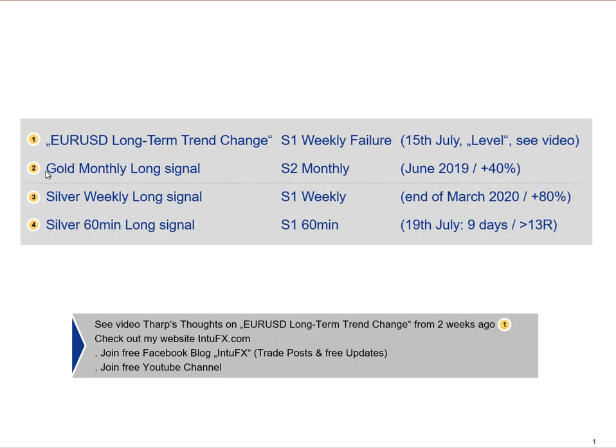Gold was actually front running, right? Gold has been performing really well since a year ago, so this was front running, whereas the dollar was still getting stronger. You know, there's this typical correlation, that if the dollar gets weaker, commodities and especially precious metals, gold and silver, will do really well and start a strong uptrend. And that's what we've seen in gold since a year, and in silver more recently.